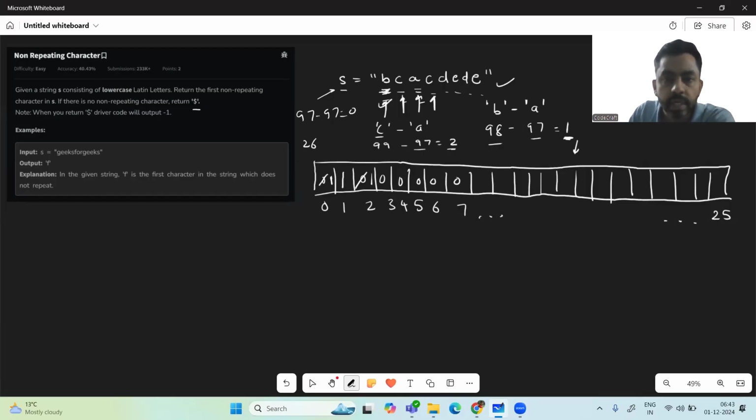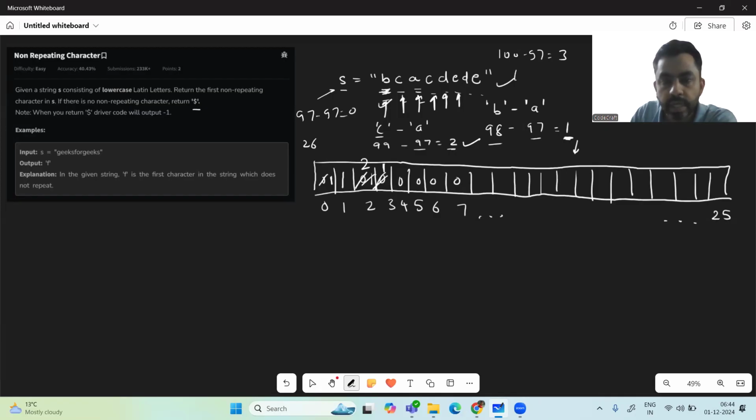Similarly, we get C again. The position is going to be 2, so we increment the frequency to 2. That is C basically. Then comes D. The ASCII of D is 100, and 100 minus 97 gives us 3, so we increment the frequency. Then comes E.